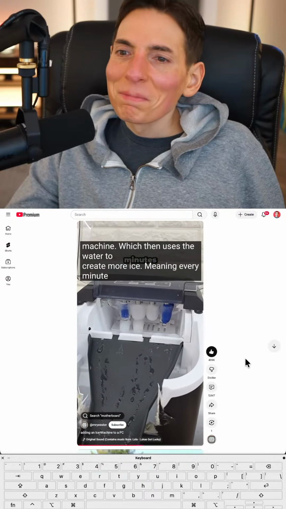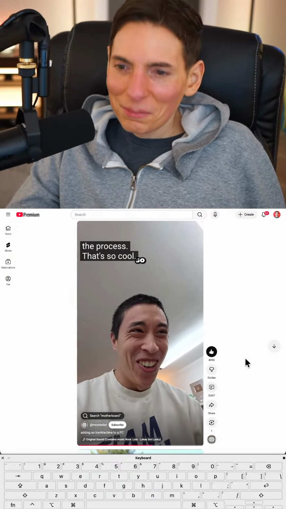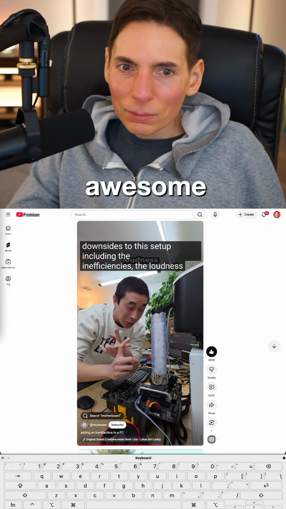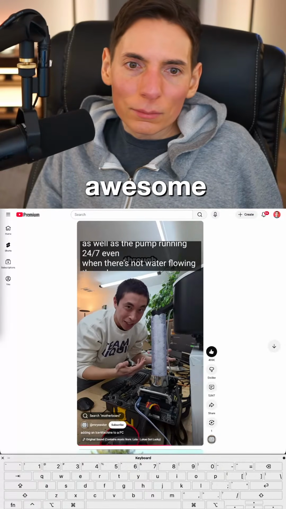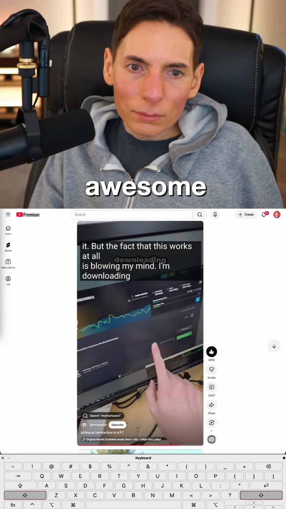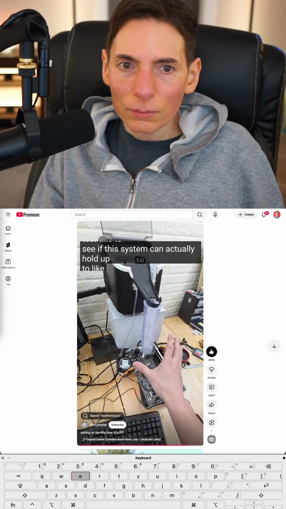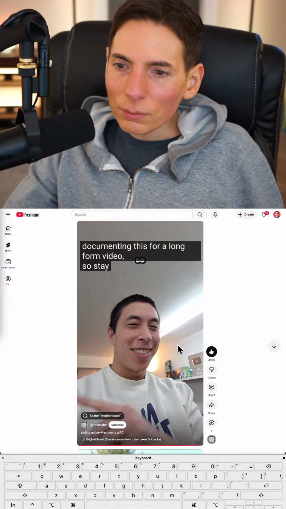Meaning every few minutes we get a fresh batch of ice cubes to repeat the process. It's so cool. Now, there are a few downsides to this setup, including the inefficiencies, the loudness it creates, as well as the pump running 24/7, even when there's no water flowing through it. But the fact that this works at all is blowing my mind. I'm downloading some games to actually pressure test this to see if the system can hold up to real use cases. And I've been documenting this for a long form video, so stay tuned for that.